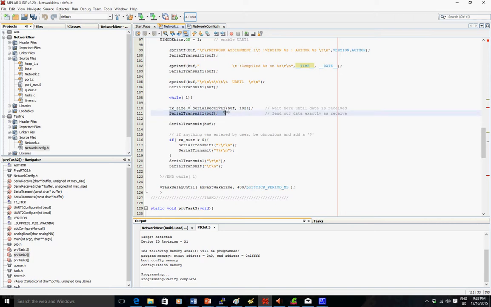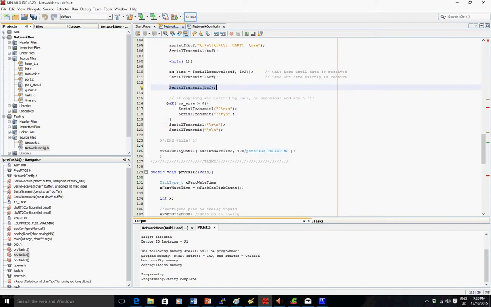And then we're transmitting this out through our other transmit, which would be UART2. As well as that, we're transmitting it to our other UART, so it will come up on both screens. So we've got an if anything is entered, so if our RX size is greater than 1, we will transmit a question mark on both the UARTs and then a return new line.